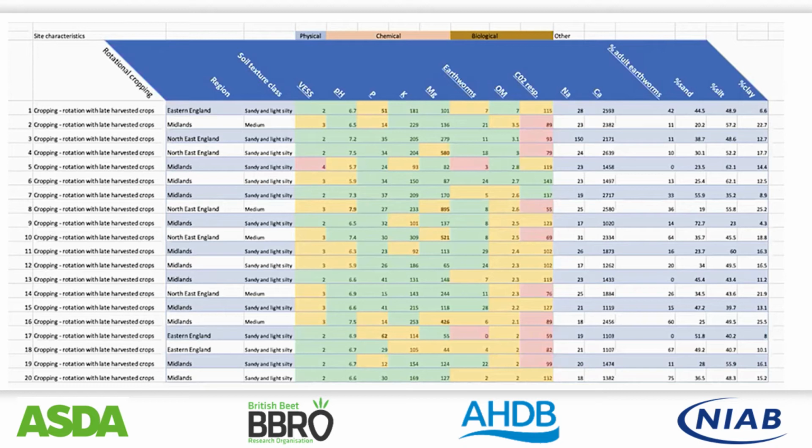These are all rotations in the set I'm showing you here in late harvested crops, i.e. with potatoes in the rotation dominantly, across a range of soil types, but actually, as you'd expect for these sorts of crops, dominantly light soils with some medium textured soils in there. And actually, phosphorus dominantly green, but both some low numbers and some high numbers. So we've got amber there that are actually at index 1, just pushing into index 2, as well as some that perhaps we might more commonly expect on mucked potato ground, where the phosphorus is up into the 50s.